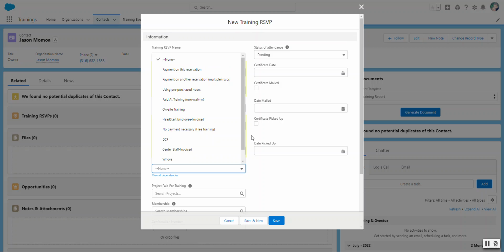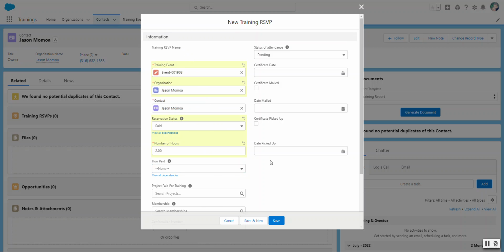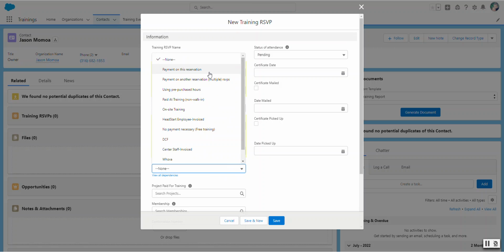So the most common answers are going to be either payment on this reservation, or payment on another reservation, or project paid.